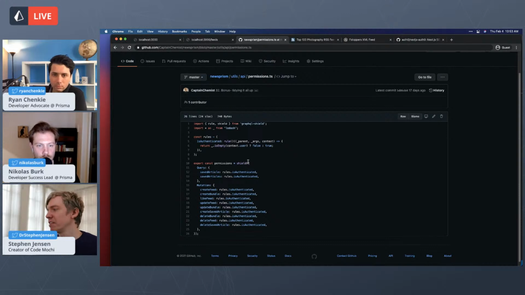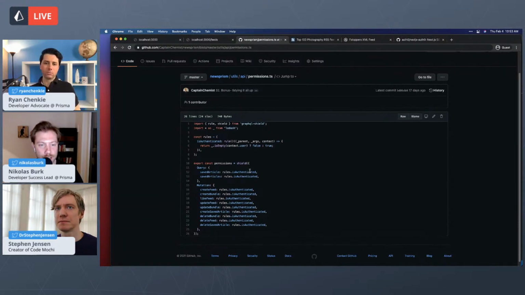But what's so cool about this is that it's also flexible. Let's say you wanted to have roles, like an admin. You could add a field called admin or role, and if it was admin, you could check for this as some other rule here, and then you can string together rules to check for various things on these different mutations. Right. So you can define these more fine-grained access rules for who should be allowed to do what in the GraphQL API, right? Right, and declare it declaratively using GraphQL Shield.